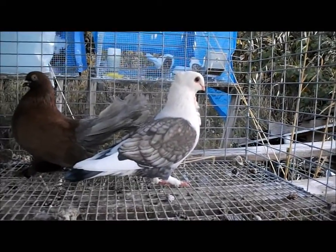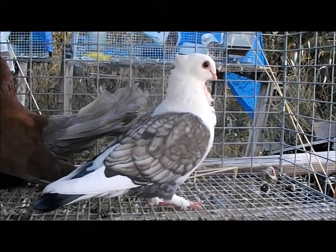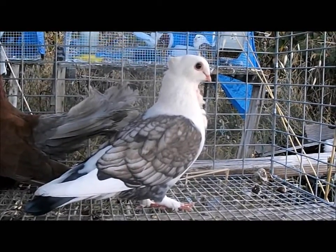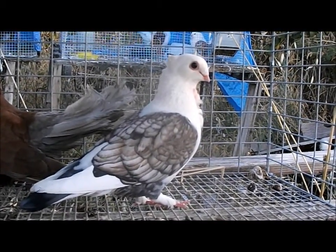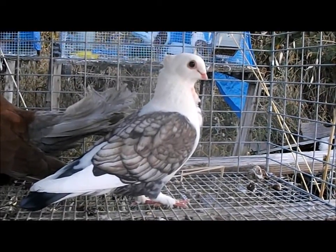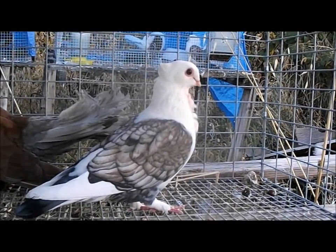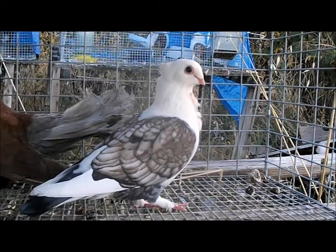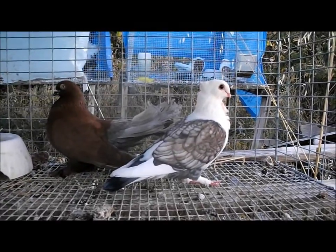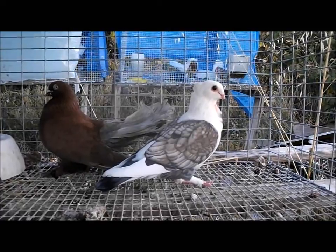Neither one of these are very good examples of show birds. The chasm is not bad for what he is. This is an old fashioned frill — she's got a mixed tail, she doesn't have good lacing, and she doesn't seem to express any actual frill stencil. I think she's actually toy stencil too, which is one of the components of toy stencil — there are three different genes involved in that. So this is one of the crossbred matings I've been working on, and I've got some similar matings going around here.